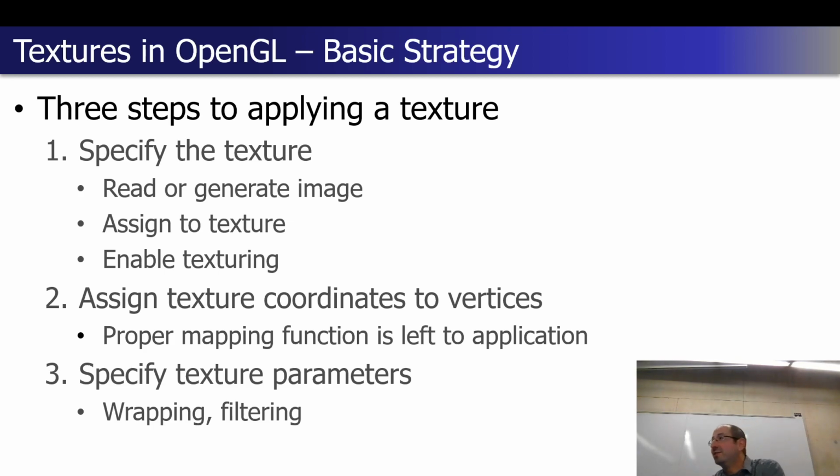They are image files to start with, or something generated in your code. And as many different image file storage formats as there are, that many different texture storage formats there are as well. So for your purposes, pick one that matches the data you have or the data you plan on having, and get that one to work, and that's probably sufficient. But you then specify the texture. You would say, here's my pointer, just like here's my pointer to my vertex data already in buffers. You're doing the same exact thing. Here's my texture data, here's my pointer to it. I'm generating a buffer in device memory, and I'm eventually copying that data over from my host buffer to my device buffer here.